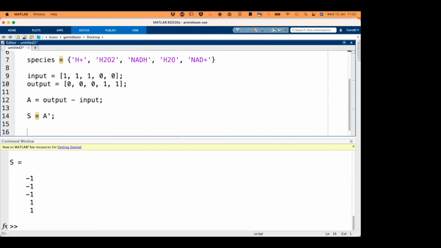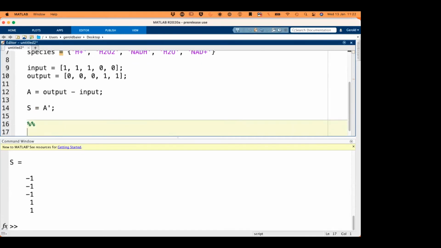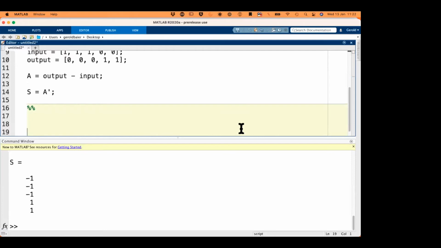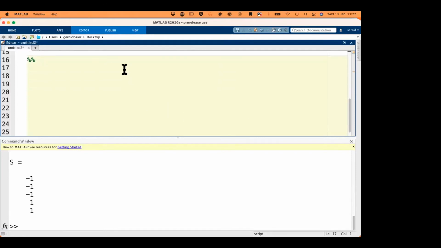So now that we have our stoichiometry matrix defined, we can go and do something which is a bit more complex. What we want to have a look at are the entities called invariants. So there's a P invariant and a T invariant. Let's have a look at the P invariant. And we have to remember for this, and I typically have a look at some cheat sheet or something to remember what that actually means, to not confuse the two with each other.